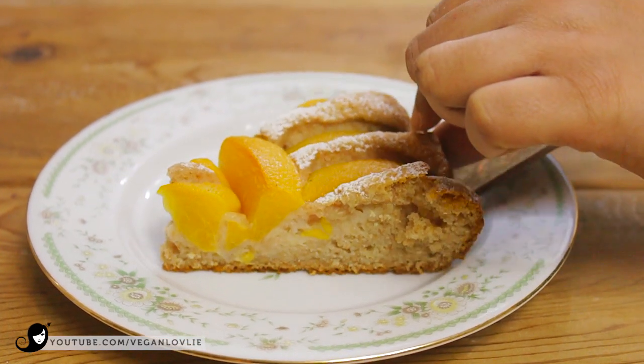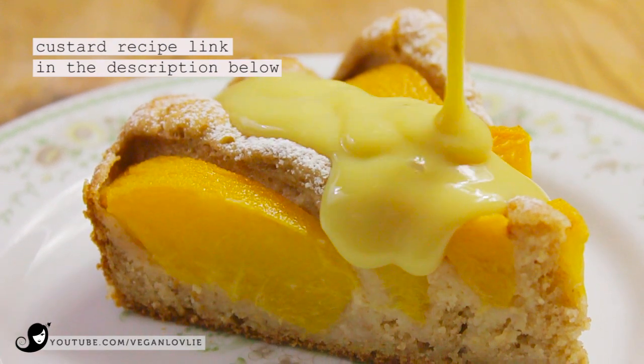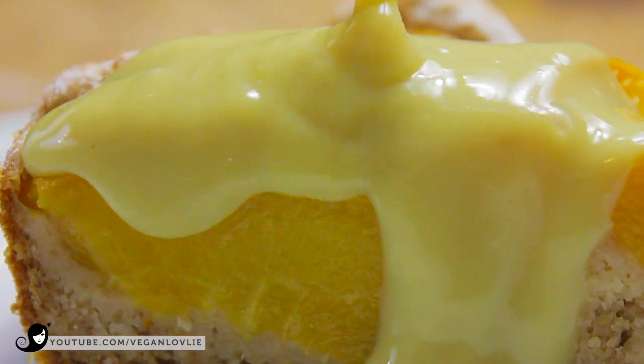Dimpled in the tender, moist cake texture and drenched in heavenly golden custard sauce, each sun-ripened morsel of peach speaks of summer. Exquisite.